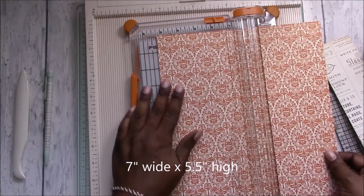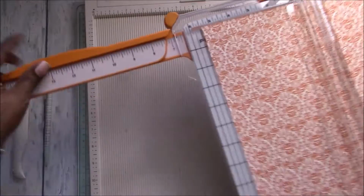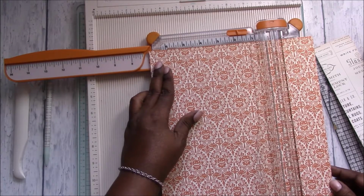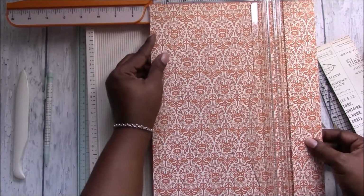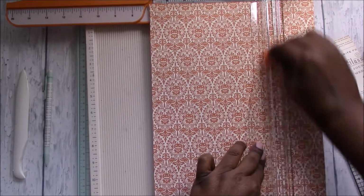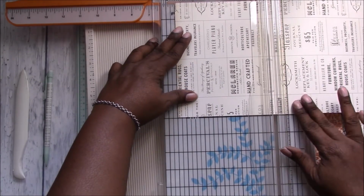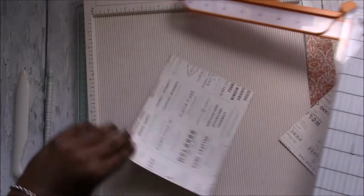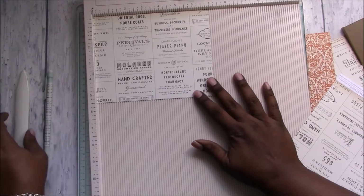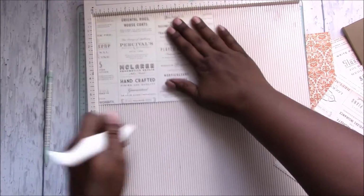I'm cutting off the edges because I wanted a certain part of the decorative paper to show on the inside of the folder. Ugh, I can't talk. So I'm just measuring and cutting. So now I have the correct size, and I'm going to go ahead and do my scoring, which is down the middle, at 3.5 inches for a pocket size.